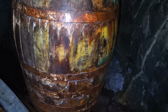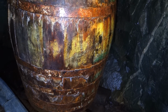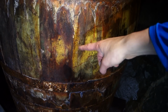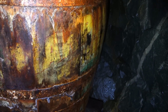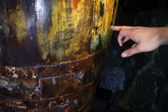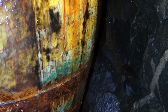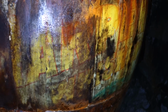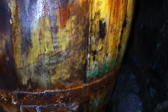We're making our way out now and are taking a look at this barrel, and noticed the writing on it. It's very faded, but can you point out what you saw there? Yeah, so we can't really see the H. I think it's an H right there. And then A is pretty visible, R, P, E, R. So I think it says Harper's. And then down here in smaller text it says whiskey. It's easier to see the I-S-K-E-Y right there. Oh yeah. It's in yellow lettering with like a red outline. Yeah. Barely visible. Yeah, that's okay. Now that I kind of know what I'm looking for, I see it more. But I missed that on the way in. Yeah. That's a cool one.